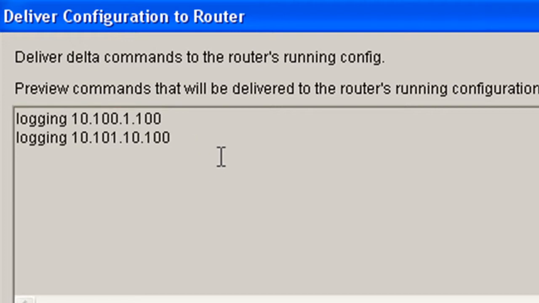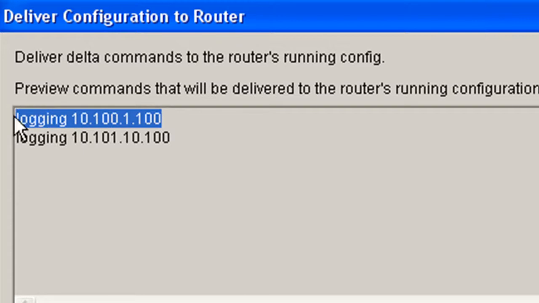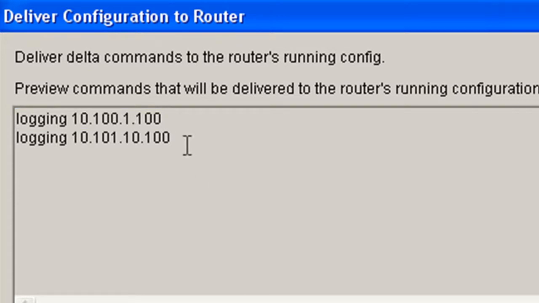And remember from the slides that what this means is that all syslog messages are going to be sent to both hosts. If you have 50 hosts in there, it's going to go to 50 hosts. It's not going to be, oh, send it to the first one, or if this one's not responding, then use the second one, or any type of hierarchy like that. Send it to all of them. And the benefit of this is that if you have an issue with one of these servers, hopefully not all your syslog servers will go down at the same time, and you will have some redundancy for catching these messages.